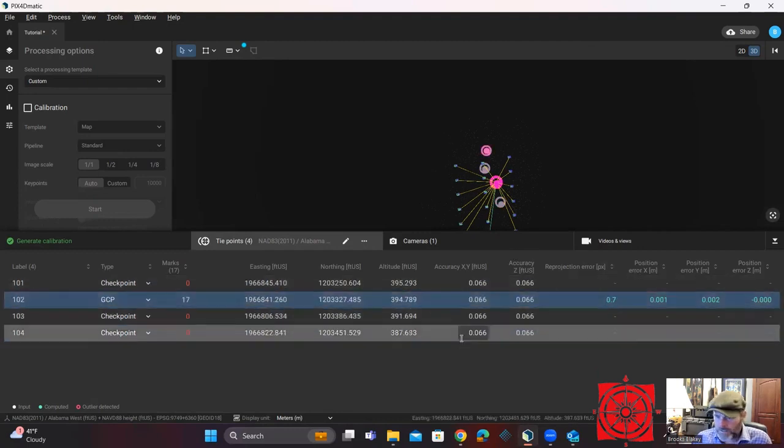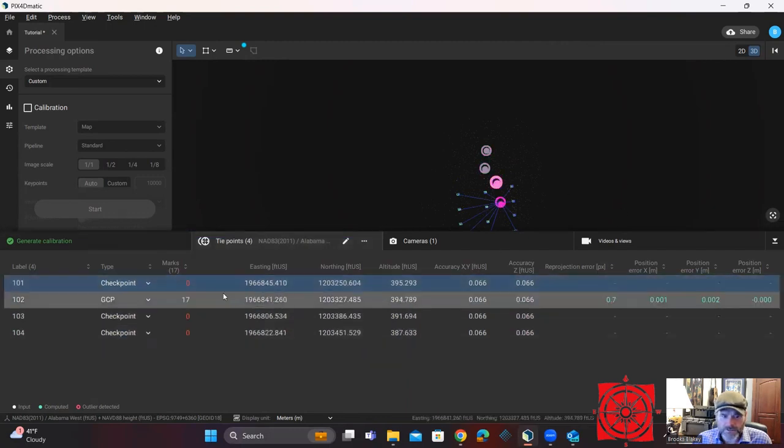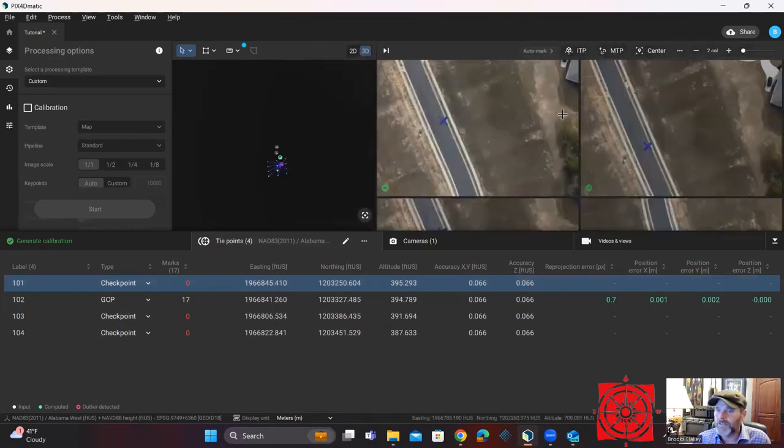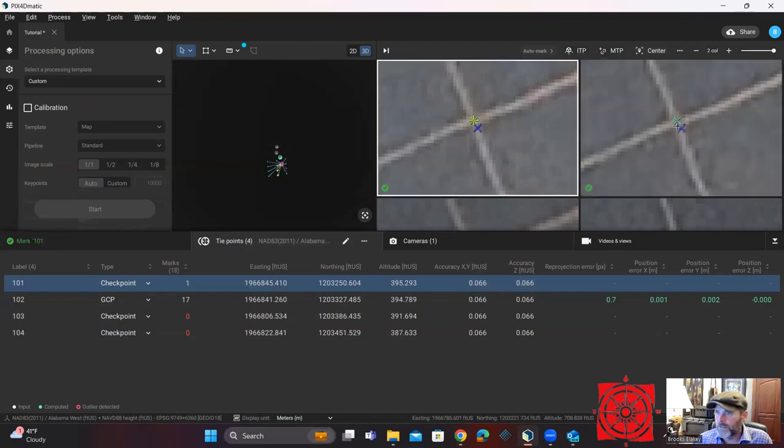So the next step we are going to do is just confirm that we have a good data set by checking our check shots. We're going to click on our first check shot, go up here to the right-hand side, open up our images, and we're going to zoom all the way in, click center. And now we're going to start clicking each of our images.